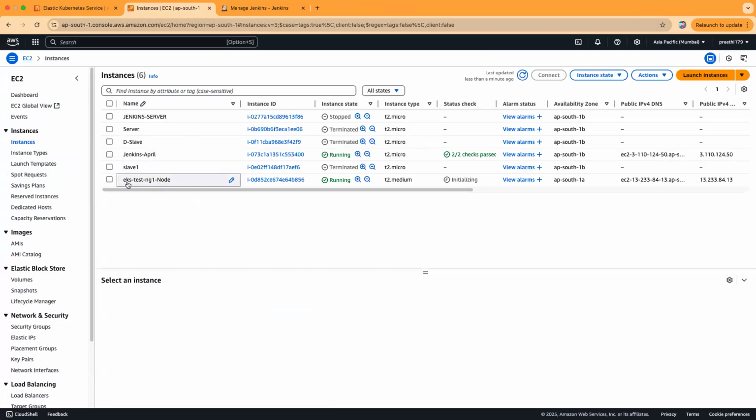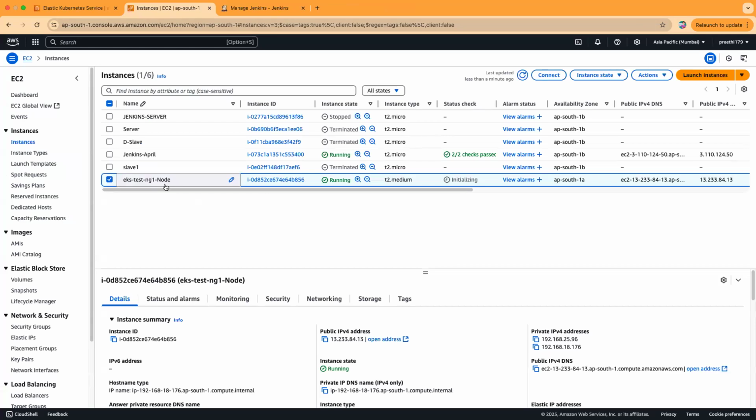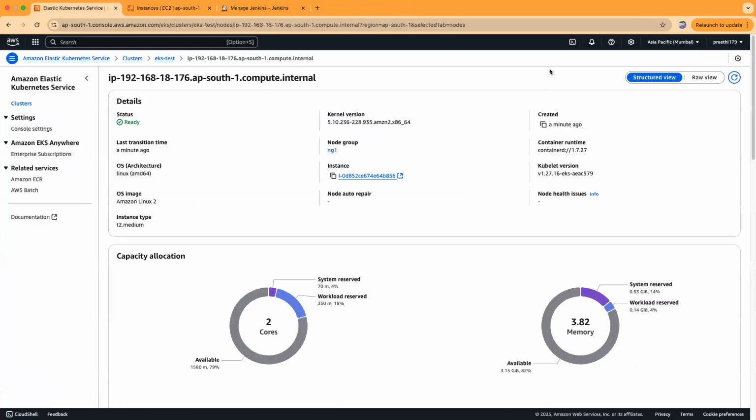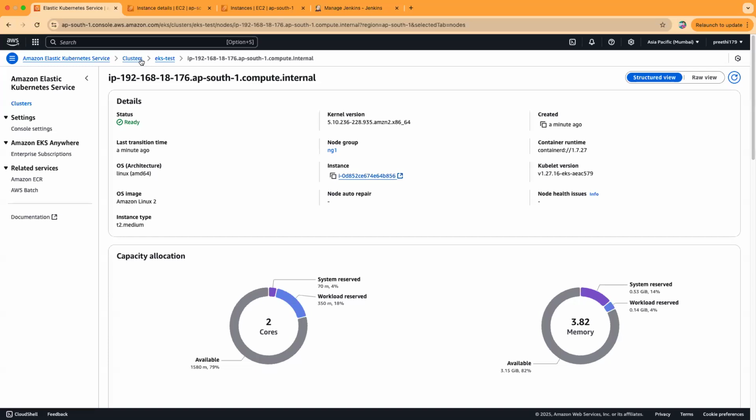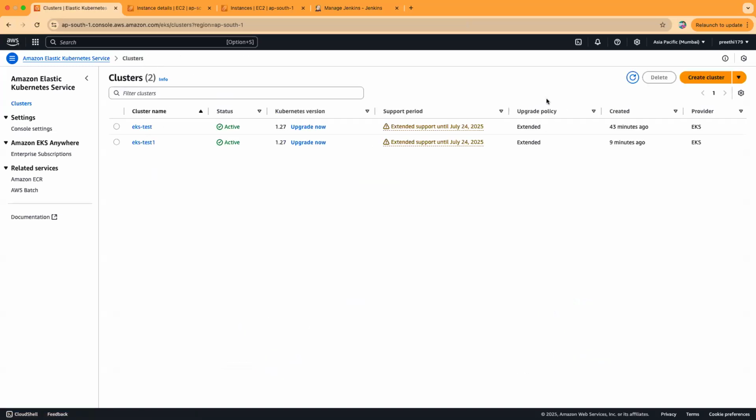Okay, see, this is your worker node. This is your cluster actually. One worker node I have started. This is your Jenkins server, right? So it is good. See, this is your EC2 instance. If you just go to it, it will take you to the EC2 console only. Got it, everyone? Cluster is created.